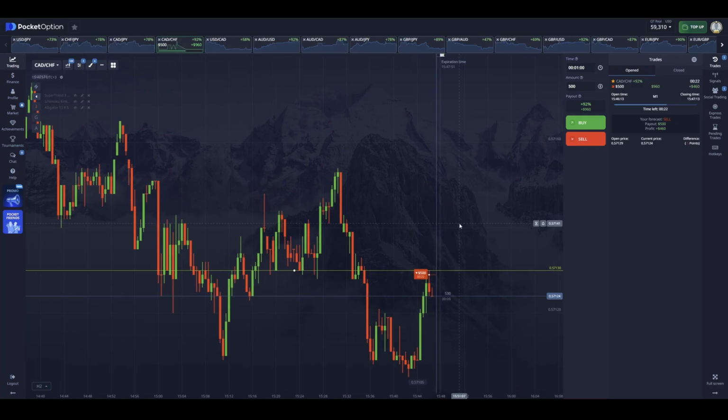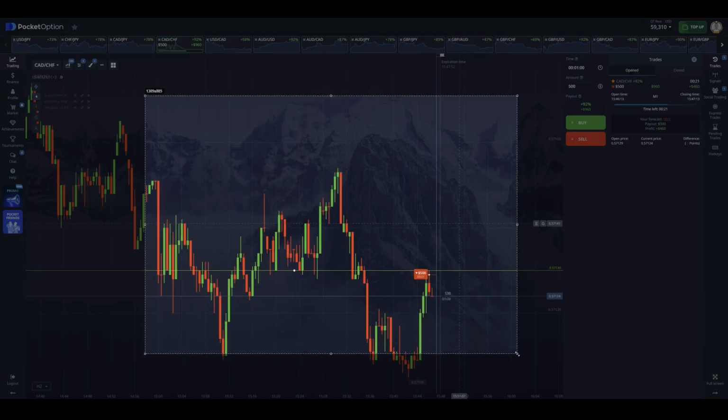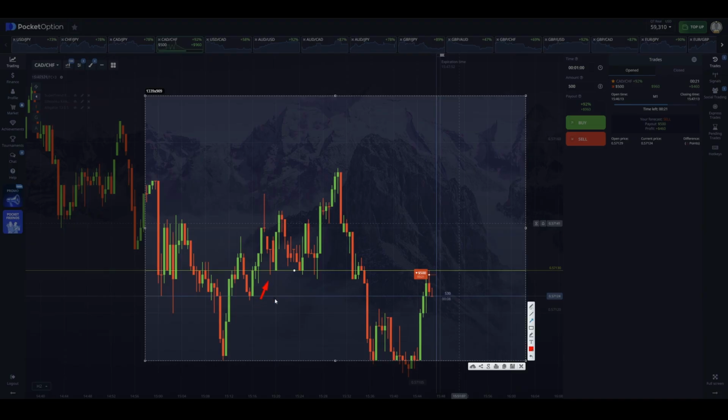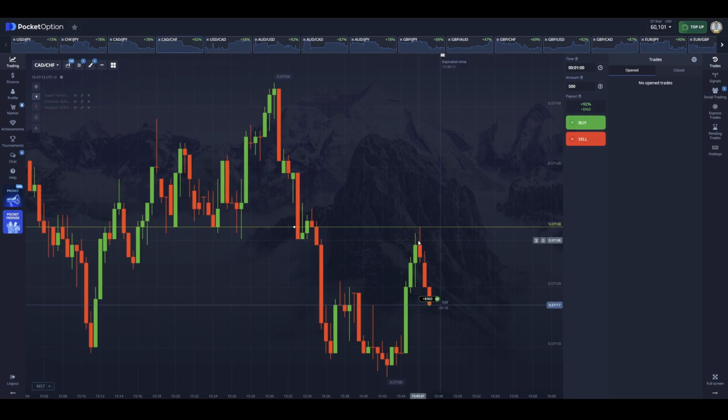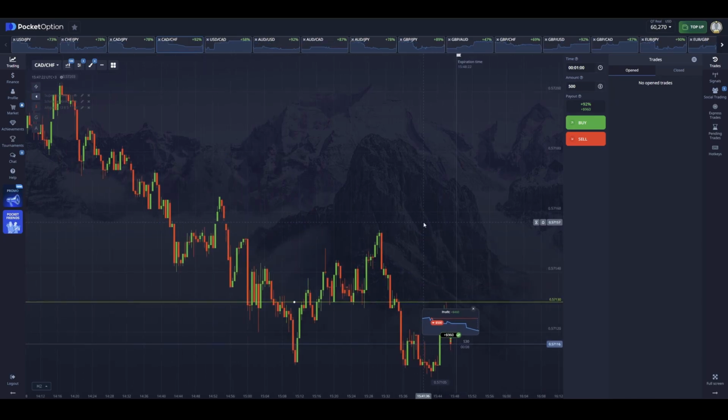But just remember the golden rule, the price will always react with a bounce. If the price is above the level, we will enter a buy trade. If the price is below the level, we will enter a sell trade from that level. As you can see, this level was initially a support. It held up the price so it wouldn't fall. Now it has become a resistance level. I've marked it. We had about 4 or 5 touches here. And as a result, I made $460. So, a level is actually a very simple thing that you can use effectively.